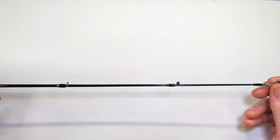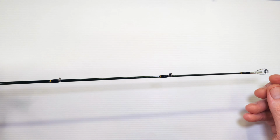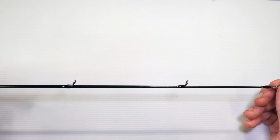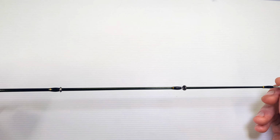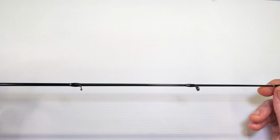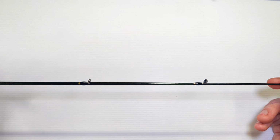Being a medium rod, I'm thinking the line's not going to be touching the blank, because obviously the tip section is not so thin that it's going to bend in such a way that the line would rub on the blank. But if a spinning version were to have 9 guides, that's quite good and acceptable for an 8 foot rod. But yeah, just wanted to show you quickly.